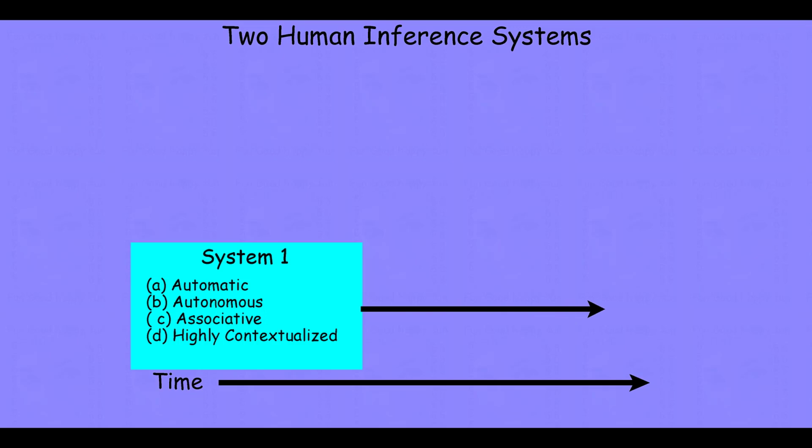System one then is going to be like a train. It's going to be barreling down the track towards its destination, relatively oblivious to details that might be picked up by our conscious awareness of what's going on or the dimensions of the problem that get into our conscious awareness.